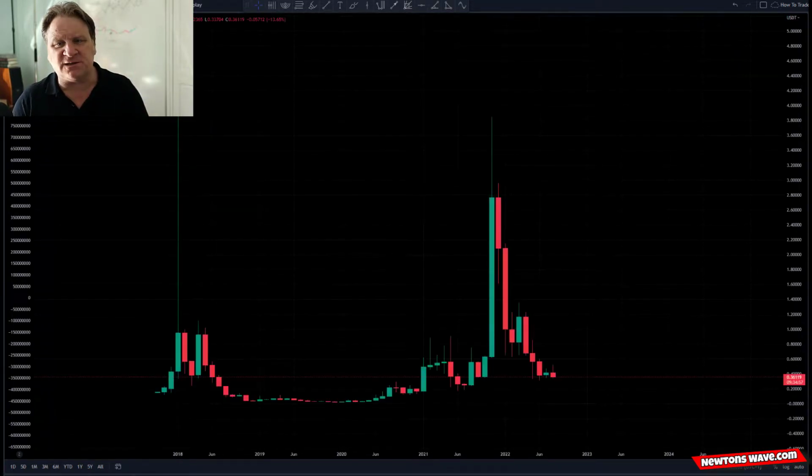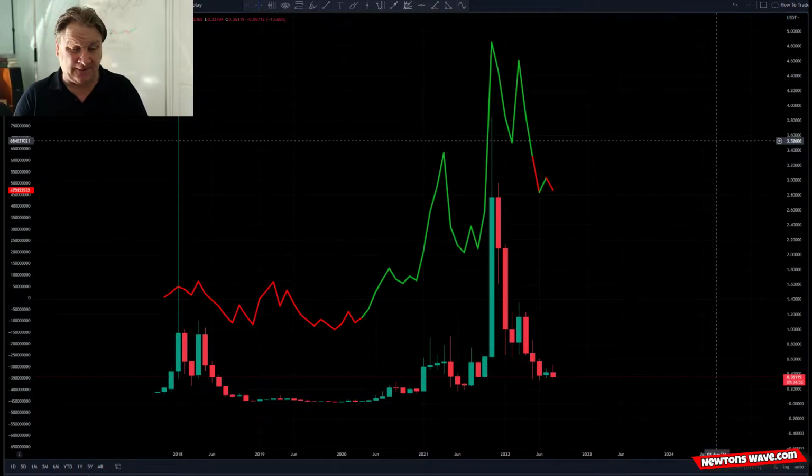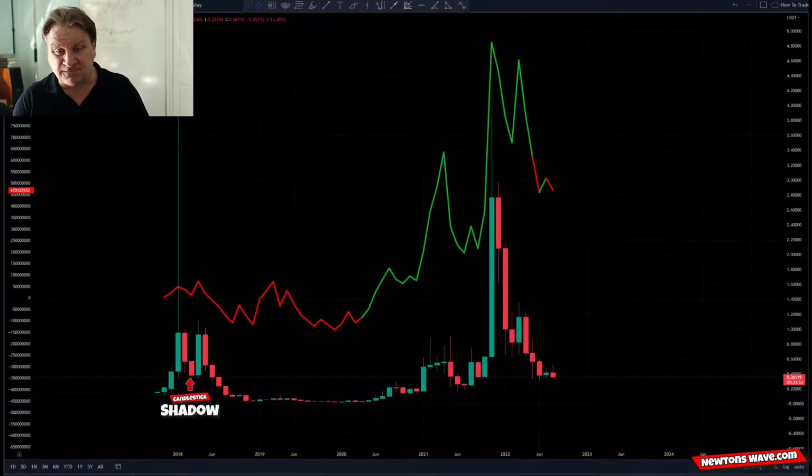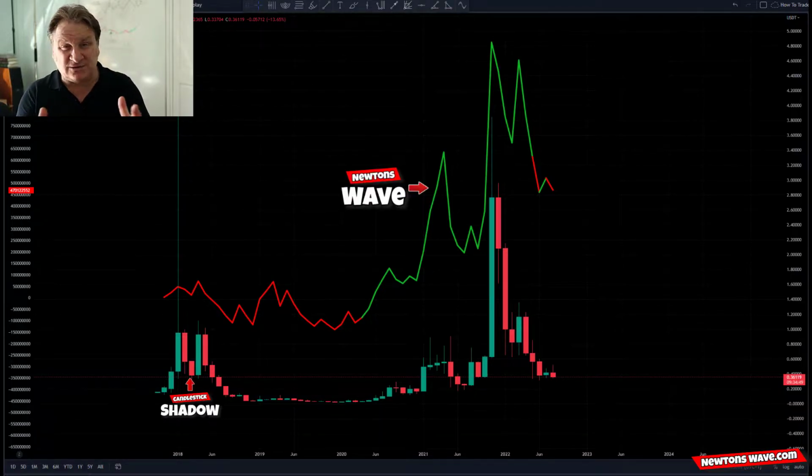It's really easy because trading is a science. But let me get straight into this. You need to know, first of all, that there are two components when you're trading: the candlestick price pattern, and Newton's wave. Basically, the candlesticks are just a shadow. You shouldn't analyze or trade them. Not many people know that. The thing that you should trade is called Newton's wave. Why? Because it's an electromagnetic sine wave. It predicts and dictates price movement.